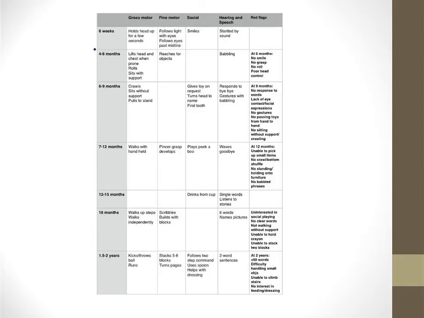Shown on this slide is a table of gross motor, fine motor, social, and hearing and speech milestones that children should reach at various ages, spanning all the way from 6 weeks up to 1.5 to 2 years. I won't go through all the items in this table. You can find this table in First Aid for the Boards and many other textbooks. You should familiarize yourself with the milestones, and I asked my medical students for the best mnemonic to remember these milestones by, and I got about 20 different answers. So use whichever mnemonic works best for you, but commit these to memory one way or another because it's easy points on your exam if you can identify the age that a child is at based on the milestones.